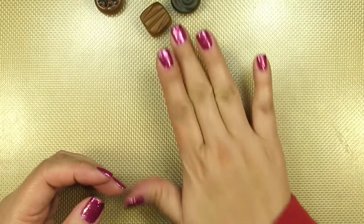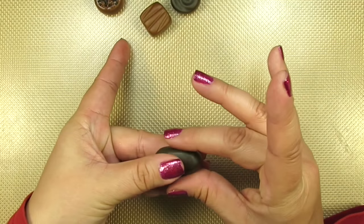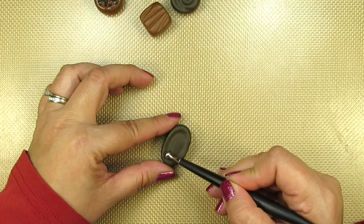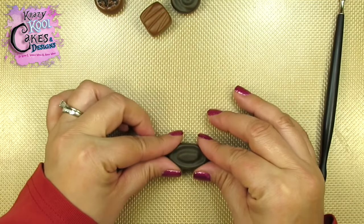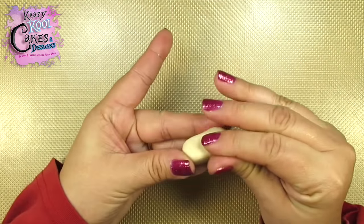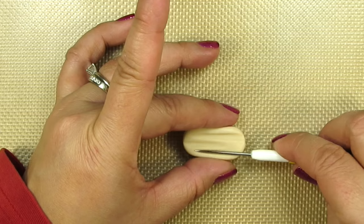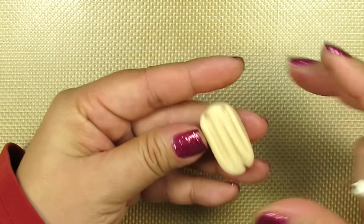This next dark chocolate will be an oval shape, so I've started by rolling it into a capsule shape, and then I want to make both ends a little bit pointy. Then I'm going to flatten the top and the sides as much as possible. For a nice sharp edge, I'm going to pinch all around the top. The design on the top is very simple and I think it's my favorite — I'm using my medium-sized ball tool and just gently pressing it in right on the edge to create a nice oval shape. Our last chocolate is going to be a white chocolate, and for this I'm using a creamy ivory gum paste, also in an oval shape. For the design on the top I'm going to use my needle tool again, pressing in three lines — two coming from one side and one from the other — and following the beginning of the lines down the side just a little, which will give our chocolate cute little dents. I can't get enough of these little chocolates — they're just so much fun to make.